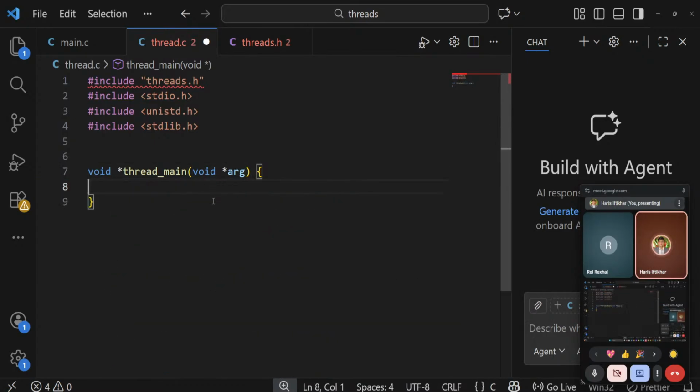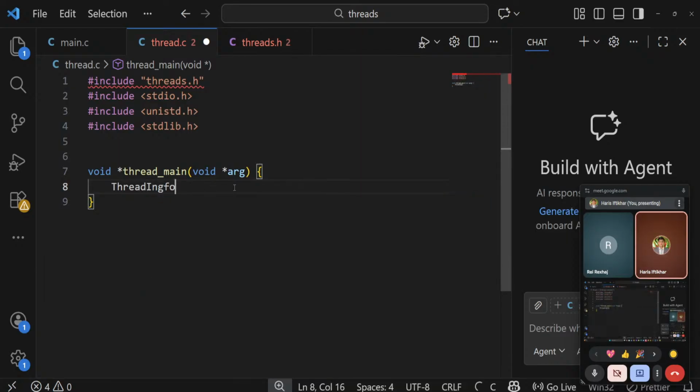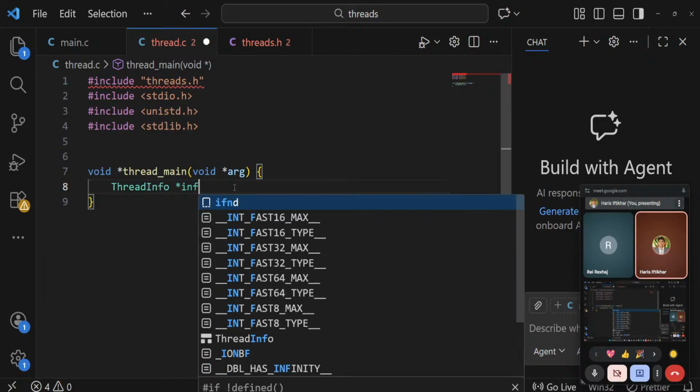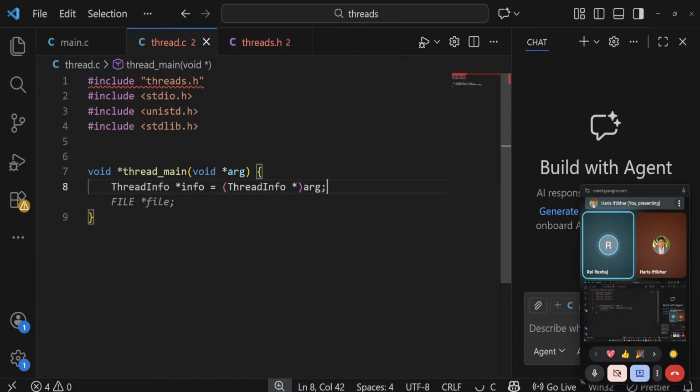What do we need to start with? A thread info pointer called info, which is equal to the thread info pointing to info. It converts the void pointer back to a thread info pointer.